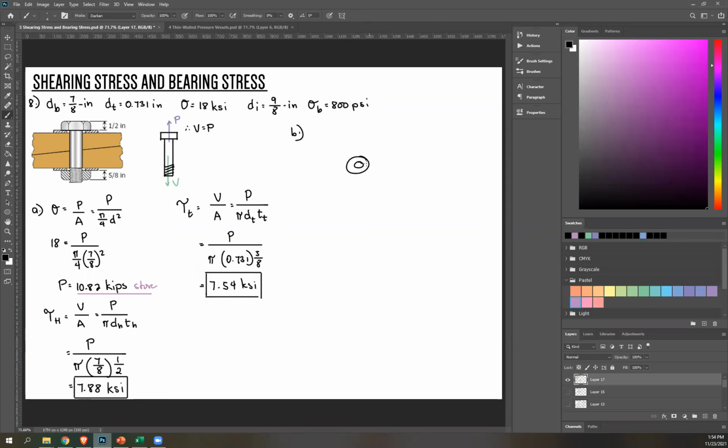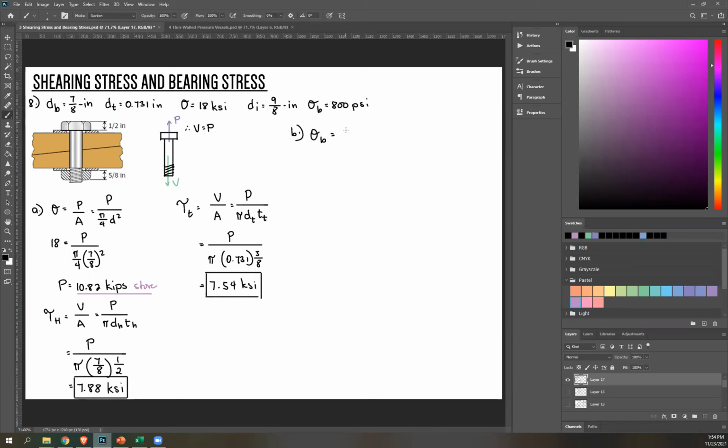And then what the washer does is the same as your bearing plate. If this is your bolt, this is experiencing force, which will cause this block and this portion of your bolt to push against each other. And remember, whenever there are significant surfaces in contact, in this case the area of the washer and your object, there's going to be bearing stress. So the stress present in washers are bearing stresses. That's why this is what we're given.